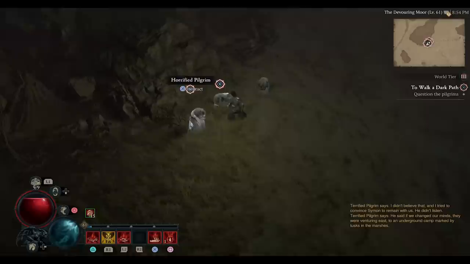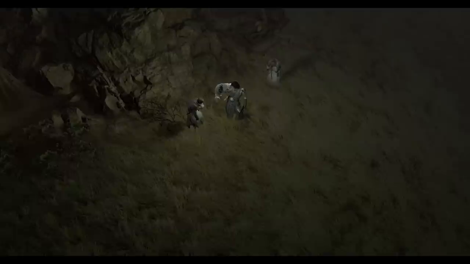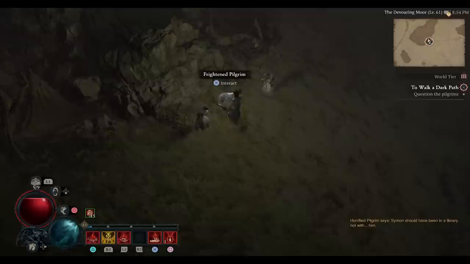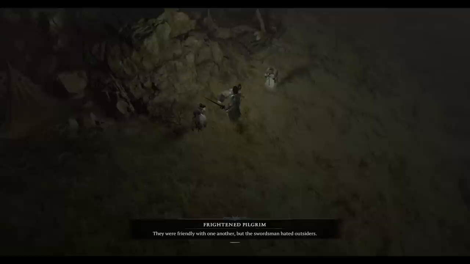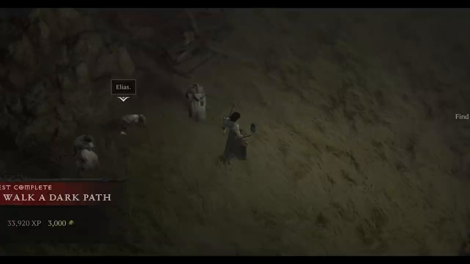What can you tell me about the two of them? Simon should have been in a library, not with him. What else do you remember? They were friendly with one another, but the swordsman hated outsiders. He muttered while he slept, awful things, doom and the end and demons. I asked him about it. I shall never forget his face. Terrible. Demonic. The other one. His name? You should know it. Elias. Elias.